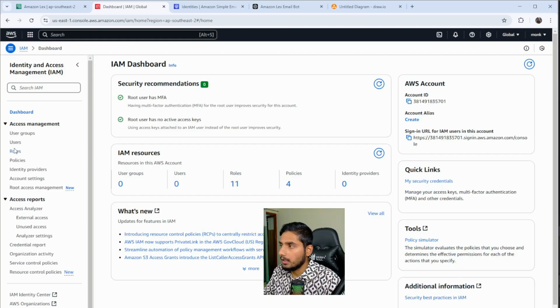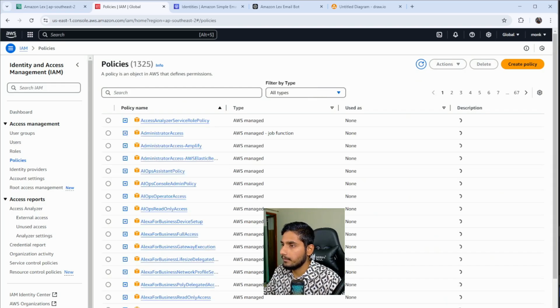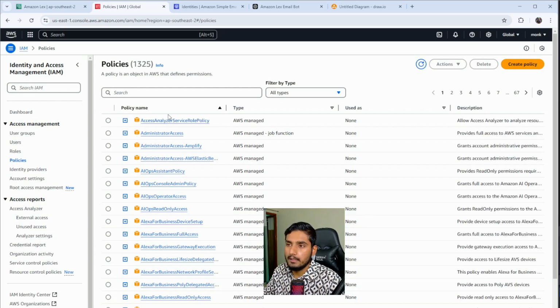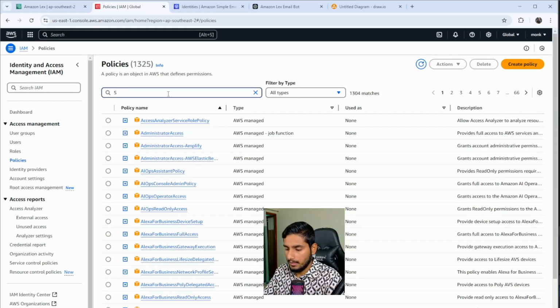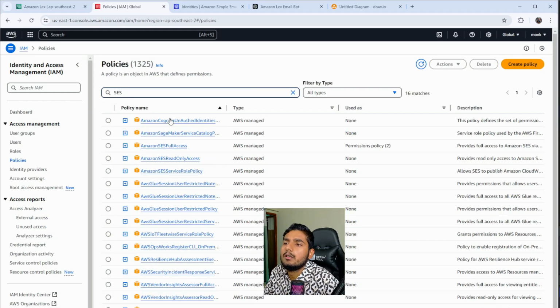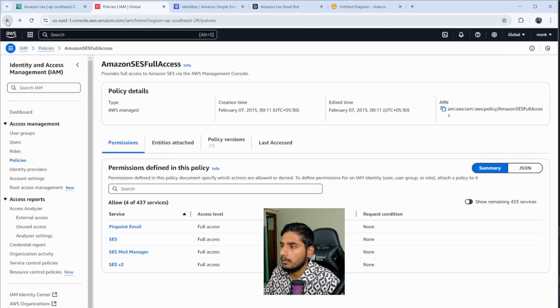So we're going to click on policies. There are a lot of policies, and the one we are interested in is SES full access, I think. We don't have to open it.